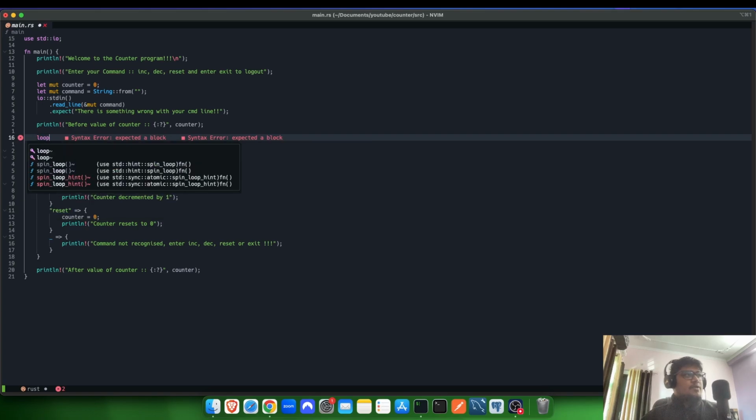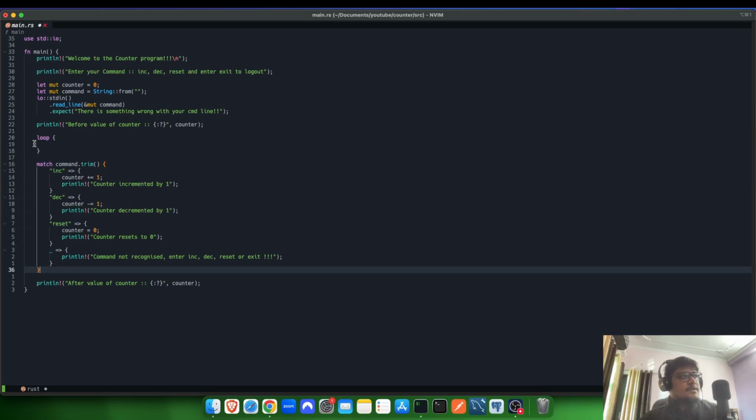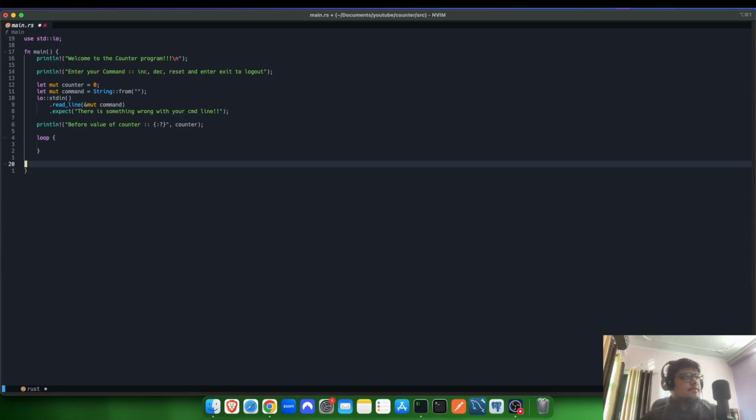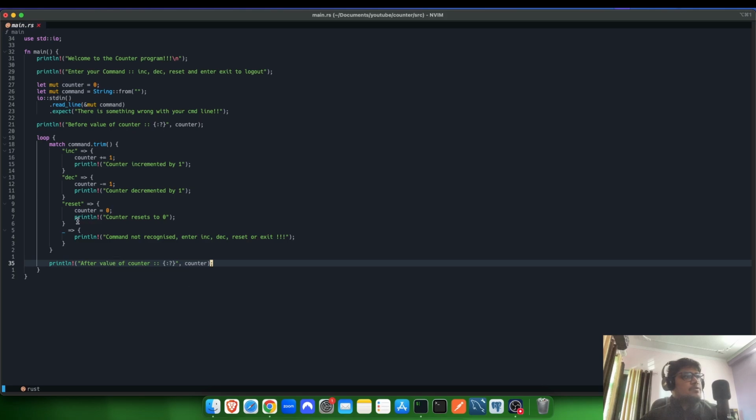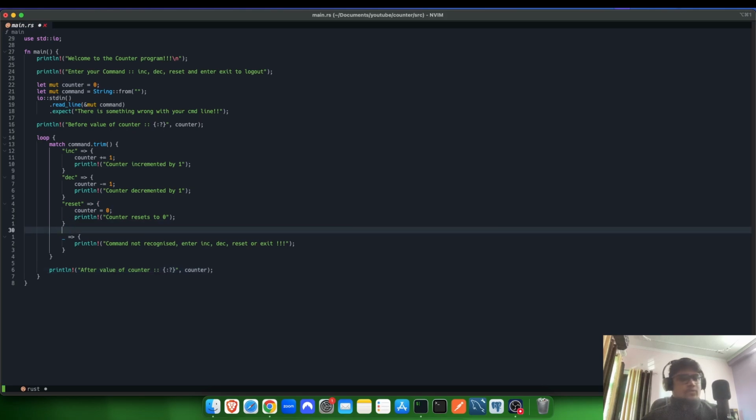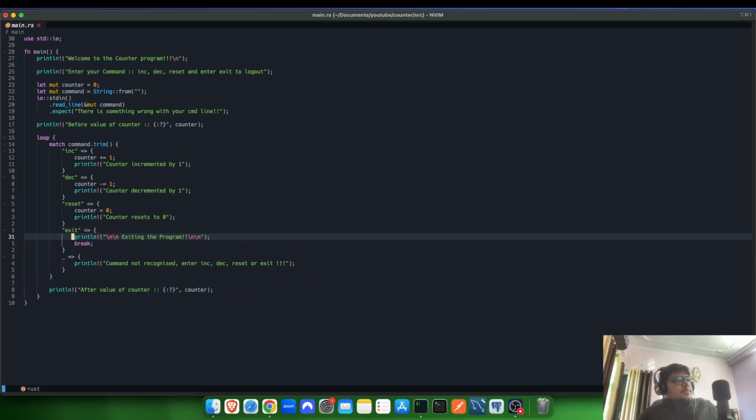So we have a keyword loop, right? Whatever we write inside this will be looped until we introduce a condition that will break the loop. If we don't implement any breaking condition over here, it will run to eternity. So let's just copy this thing because we want the user to match it. This case is definitely going to be inside this because we want the user to keep entering the value, right? So we will introduce another case over here that will break the loop, exit, right? If a user presses exit, then we have created our exit case as well.